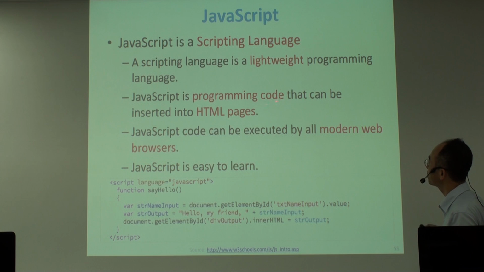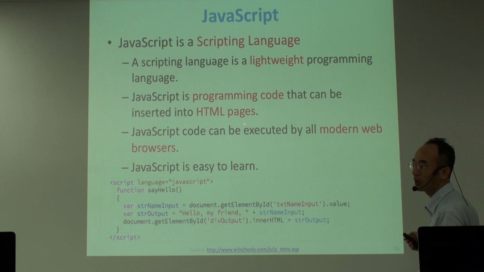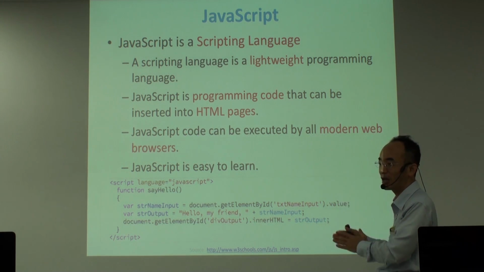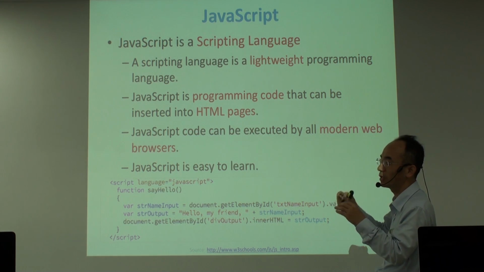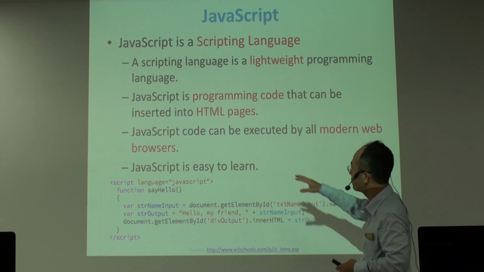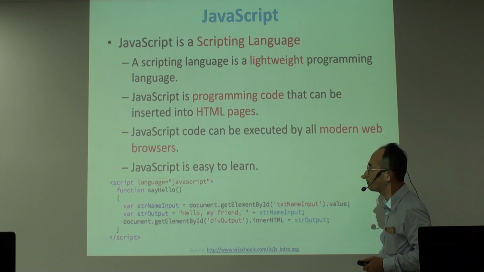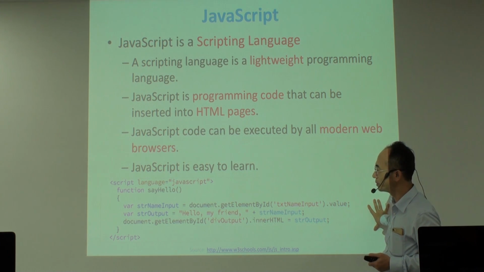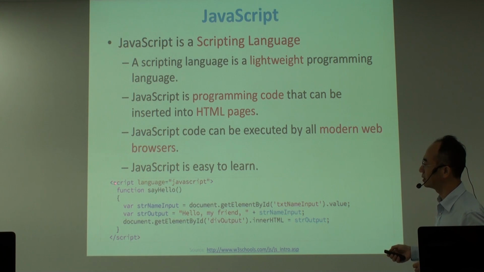JavaScript is programming code that can be inserted into HTML pages. You can separate JavaScript as separate .js files, or you can integrate the JavaScript into HTML pages. JavaScript code can be executed by all modern web browsers, and JavaScript is so easy to learn. Let's say, for example, here is the JavaScript with this declaration.